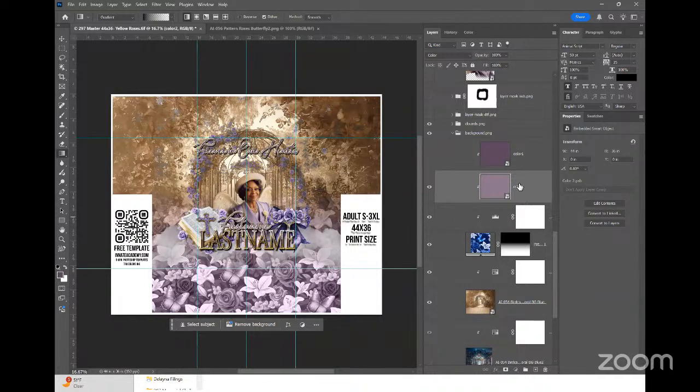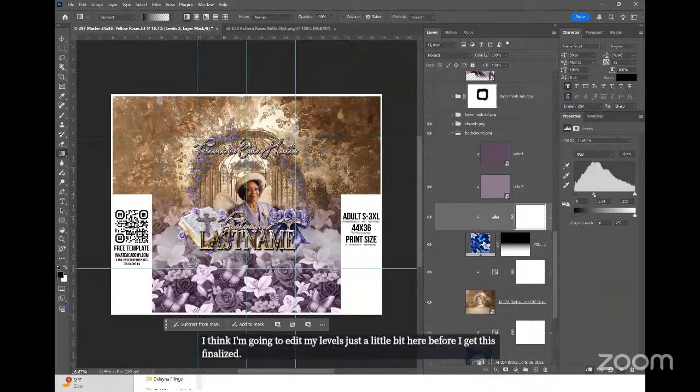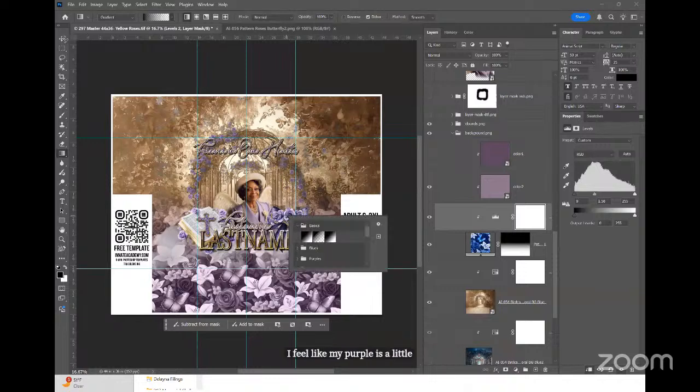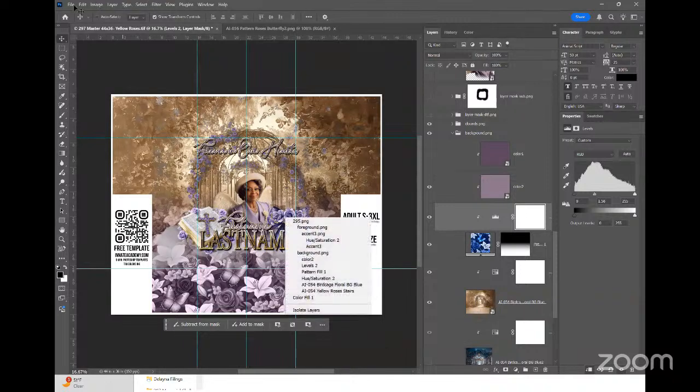I think I'm going to edit my levels just a little bit here before I get this finalized. And I feel like my purple is a little too poppy on this ribbon, so I'll adjust that. Oh, you know what I forgot to turn off?